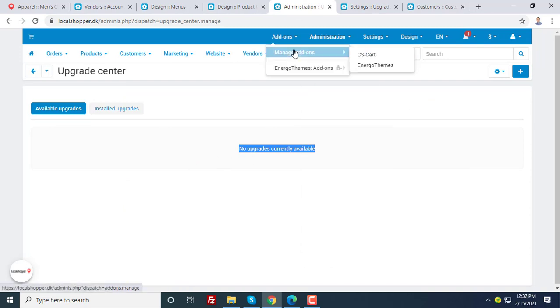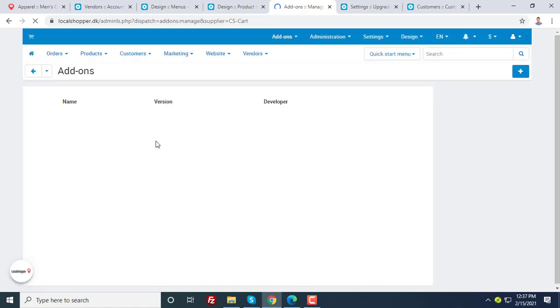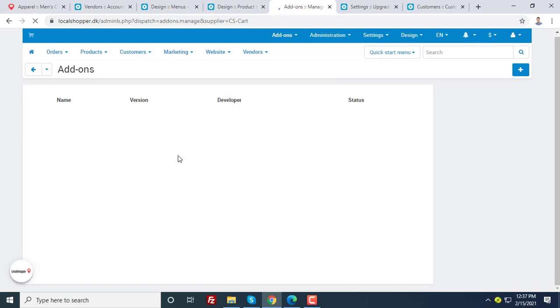Okay, this is add-ons. Add-ons means extra programs added in CS-Cart sections. You can see add-ons manage CS-Cart and theme premium themes add-ons. Okay, I go to CS-Cart sections. Here you can see the list of all add-ons.